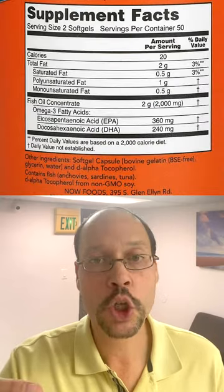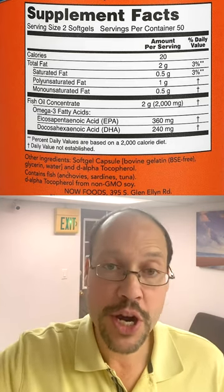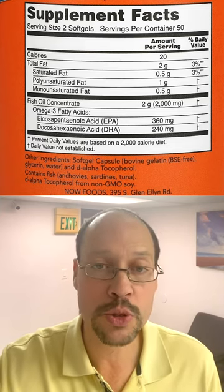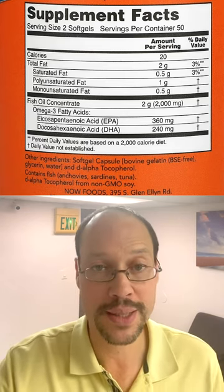You want to look on the back of your omega-3 — don't assume it's a high dose, and don't assume it's even in there. DHA is going to have a number next to it per serving size, and you want that number to be at least a thousand. Most good products will require about two servings, maybe two teaspoons in that area, but you've got to look at the back to get the exact dose. That's what you want to give your cat.